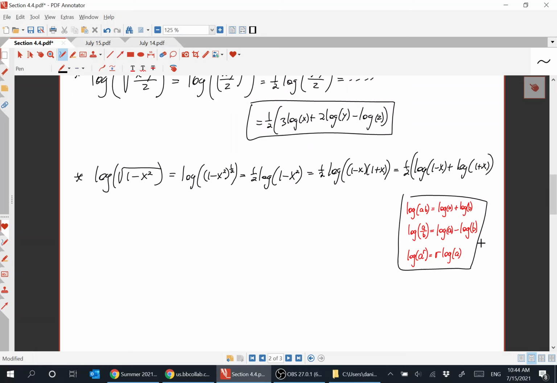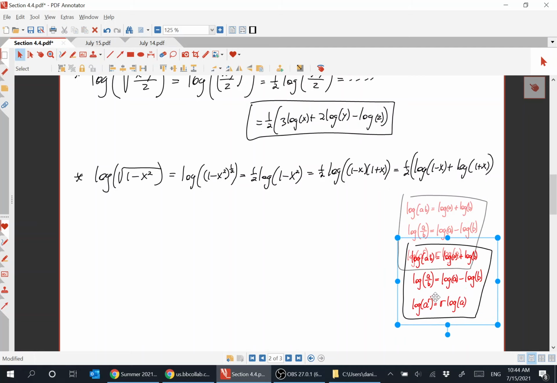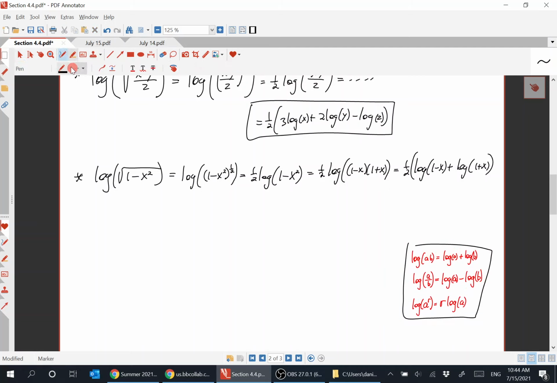So, if you want, you can distribute that fraction through. So 1/2 log (1 minus x) plus 1/2 log (1 plus x). So that would be a final answer there. Or this one, whichever one. Or you can put the whole thing as a fraction over 2. Okay. What else? What other kind of examples can we do here?